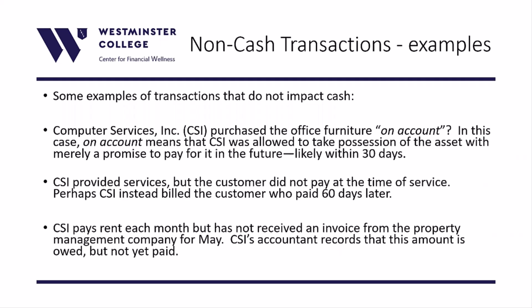Some examples of the types of transactions that do not immediately involve cash, but eventually will, are like these listed. Basically, a company buying and taking possession of furniture, but not paying until later. A company performing services, but not getting paid by the customer until later. Or another could be a company receiving cash up front from a customer for services to be provided over a period of time. These types of transactions have some unique characteristics that will involve using what we call accrual accounting methods. So what are accrual accounting methods?